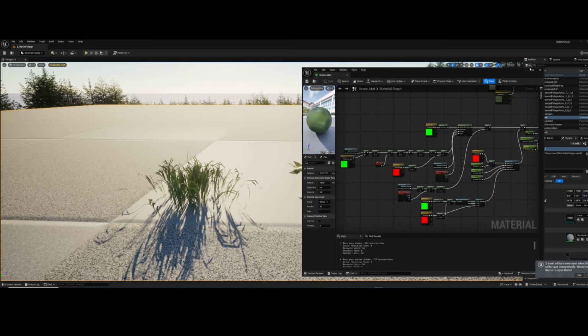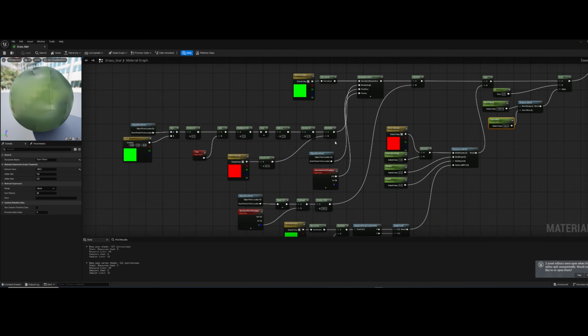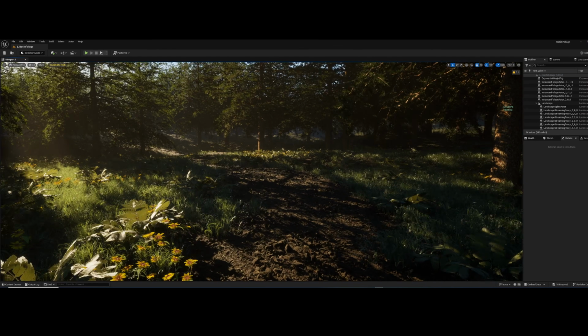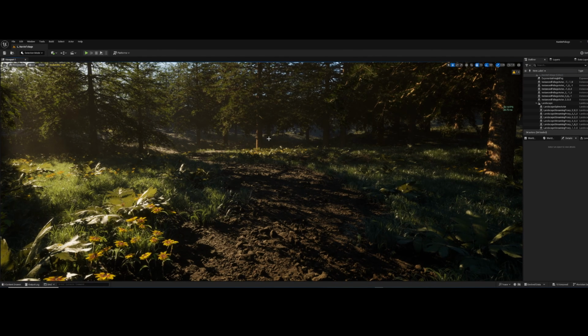So now you have some wind, and this is what that looks like as well. I'll just leave this up here for a moment so you guys can look at it in case you're going back and looking at the material. But yeah, this is what that shader looks like. And again, we'll iterate on this further in future videos. So now everything has world position offset on it globally.